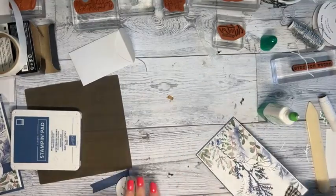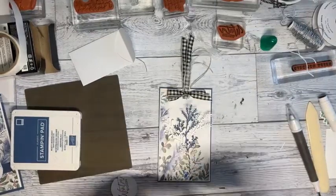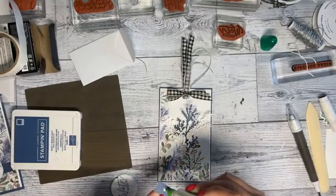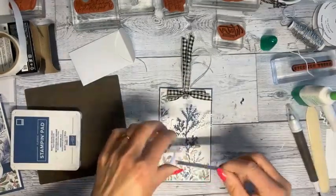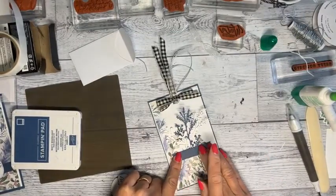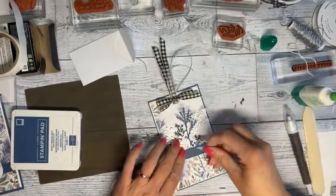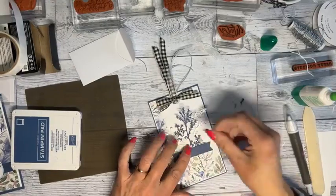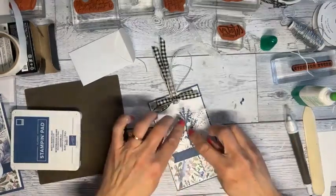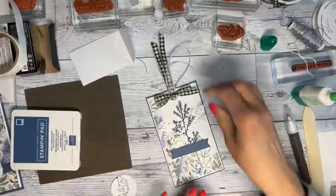I'm going to have to make sure that my thing goes over here. So I'm going to add a little glue here, and I'm just going to glue this right down here. I got a touch of glue on that leaf, but I don't think that's going to matter. If that bothers you, just tack some of that down, and I probably will here in a minute. That kind of needed to stay down.